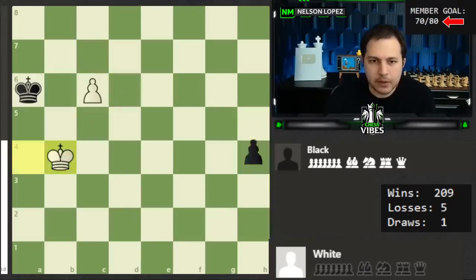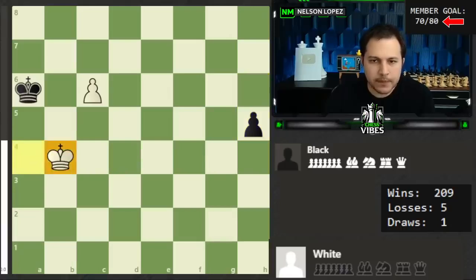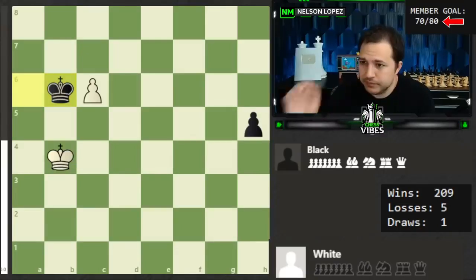Okay? Now, going back to the beginning, when we played king to b4, black could have also played king to b6. Now, what do we do against this move?